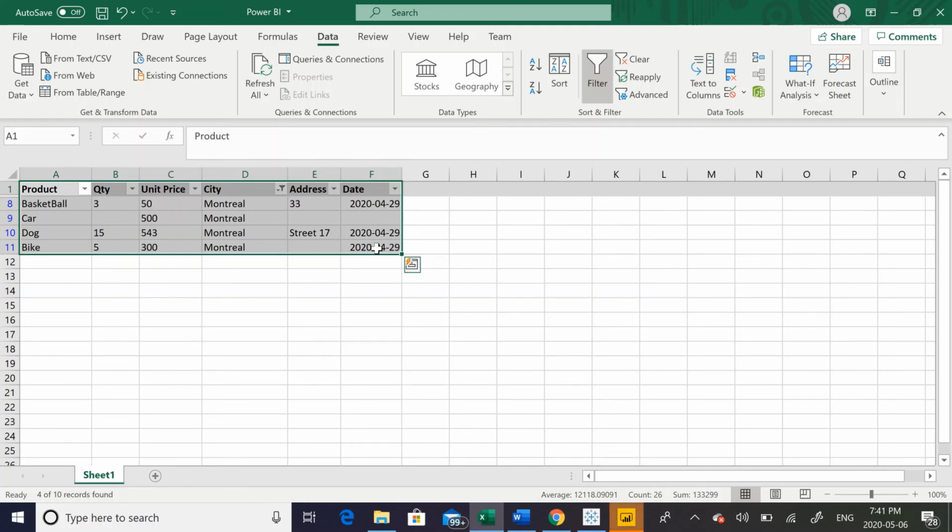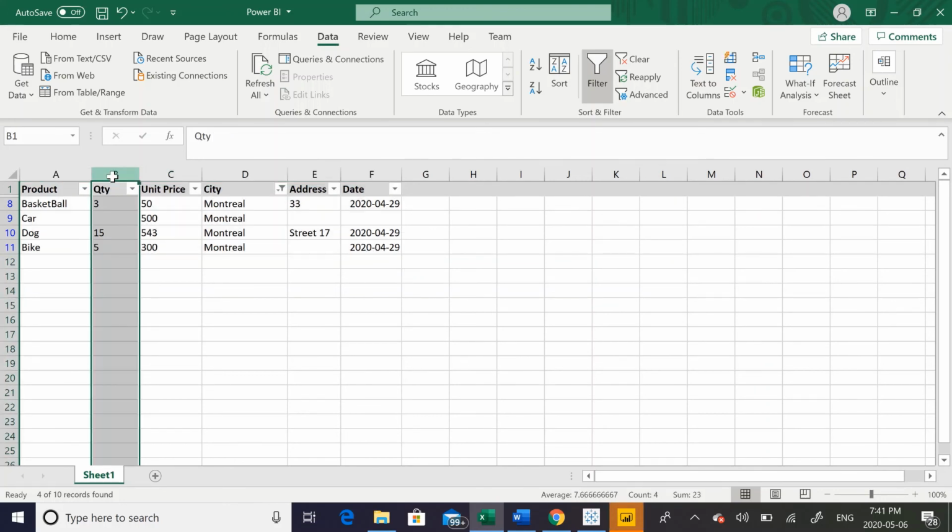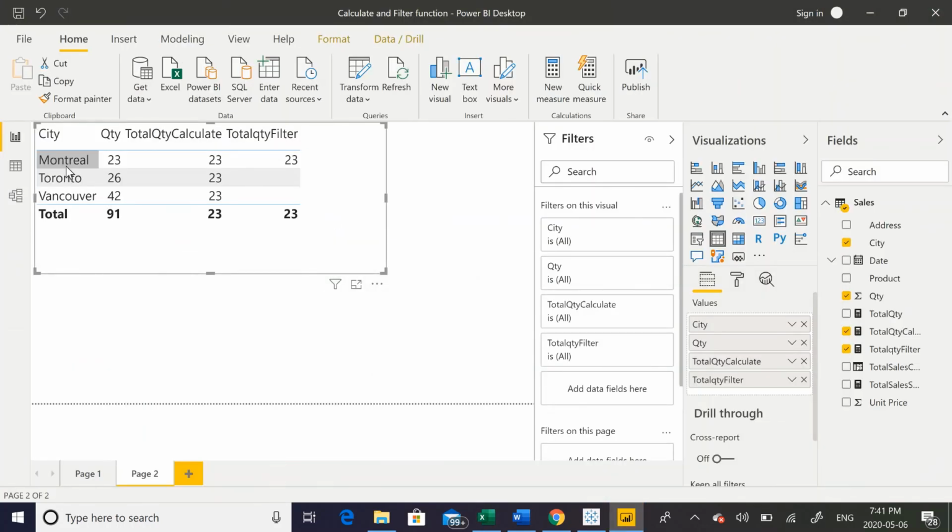And finally, the sum function which is being applied under calculate is just doing the total for this, that is 23. So it's displaying 23, and only for the row which has city as Montreal, because as per the filter function, the Toronto and Vancouver rows don't exist. Only the Montreal rows exist. That's why the sum it's displaying is only for Montreal, 23.